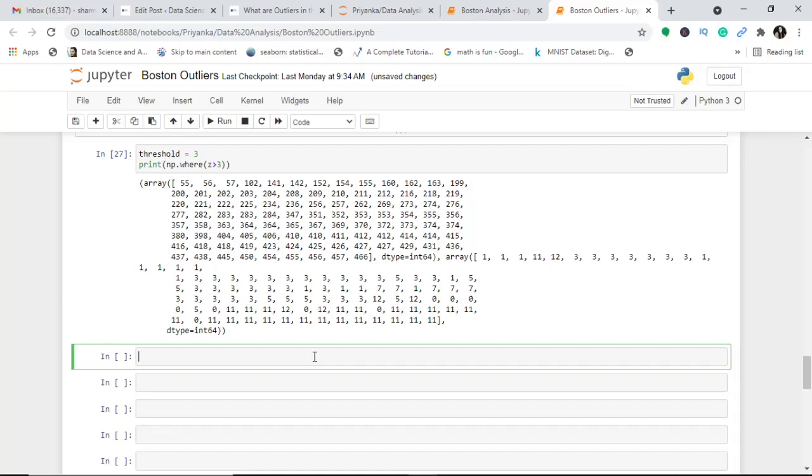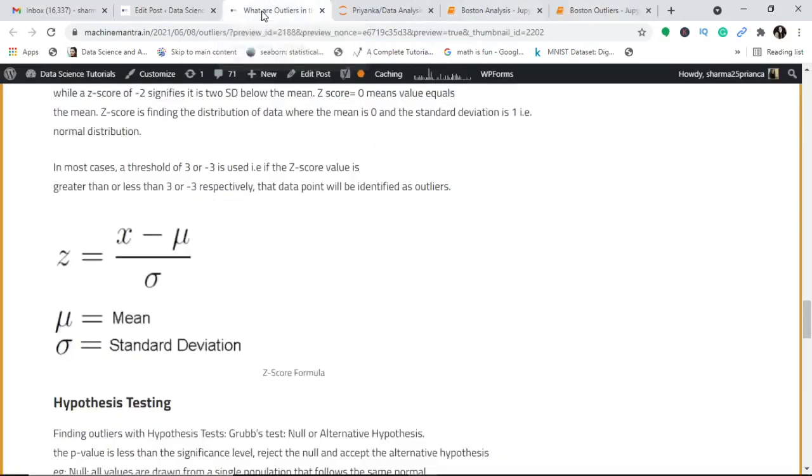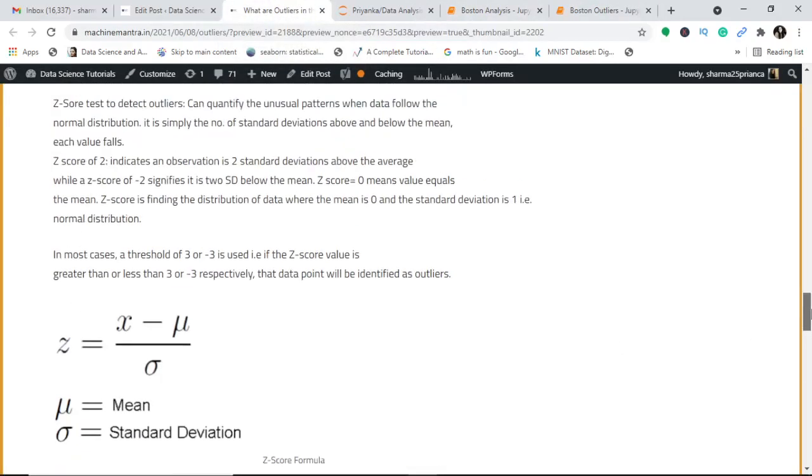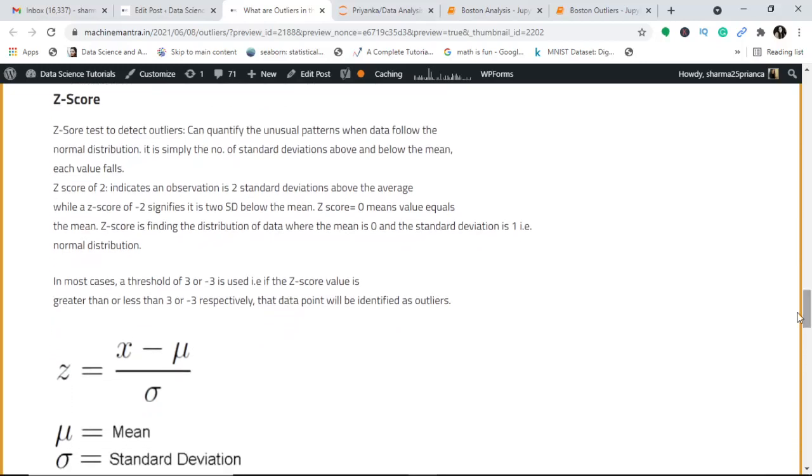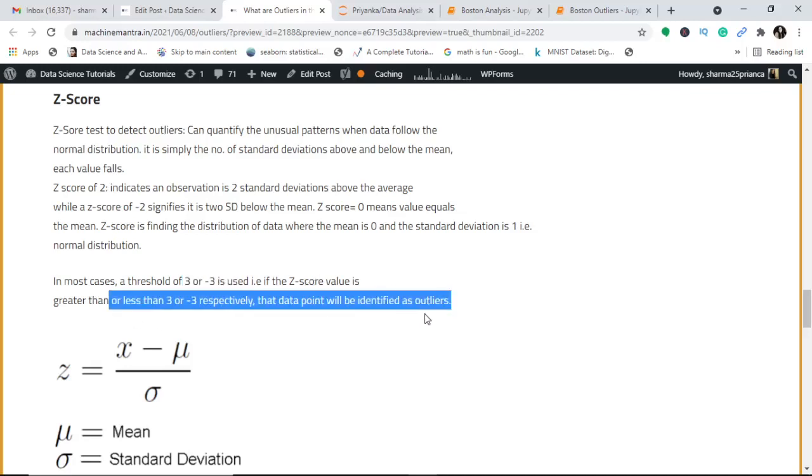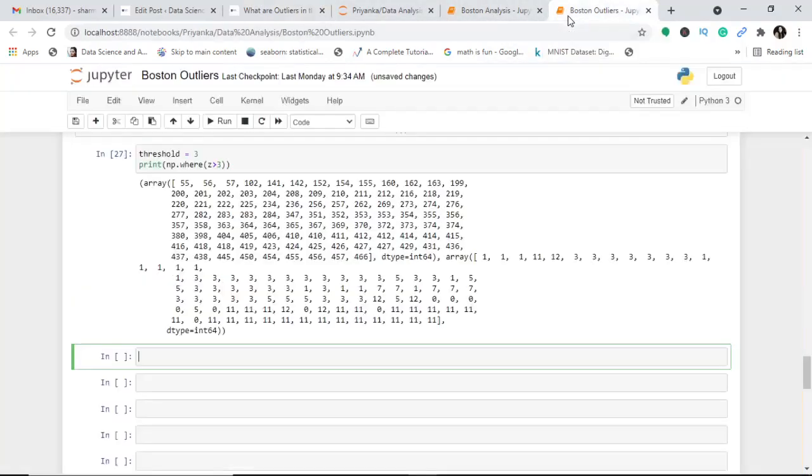So what does this really mean? I will show you here. In most of the cases we take the threshold as 3 or minus 3, and if it is greater than 3 or less than minus 3, the data point will be identified as an outlier. So that is what we are getting. These are the outliers here.